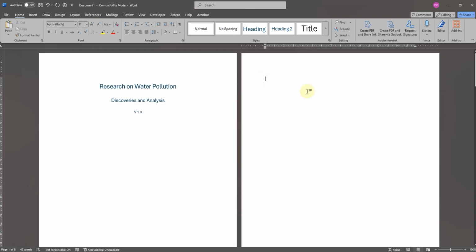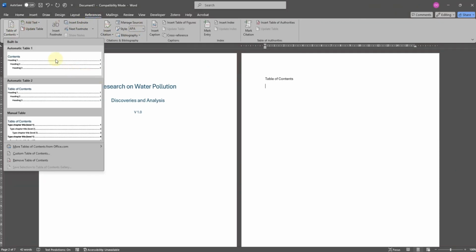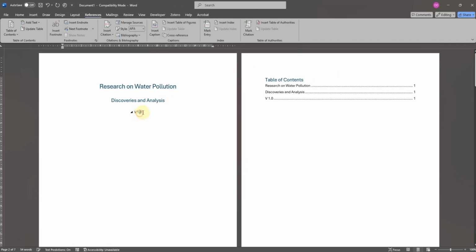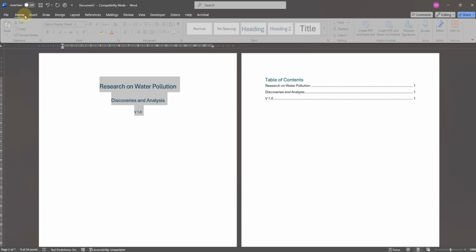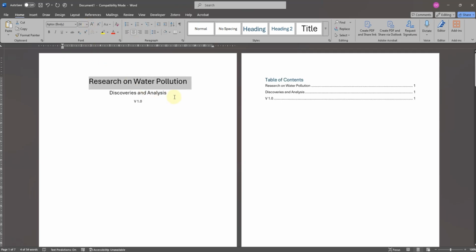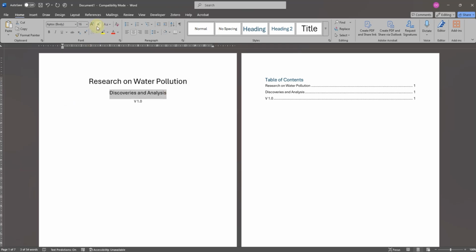So then the next thing is that's gone, so I'm going to press delete to bring that back. Now the table of contents is empty. So I'm just going to click on References, click on insert table of contents, and click on the first one. It gives us the heading, so we'll just name this table of contents and remove the text I put there before. Then I'm going to make this normal, centralized, and add in that formatting as well. Make it big. That's fine as it is. You could make this a bit bigger as well.